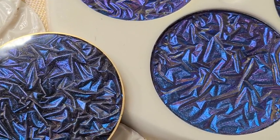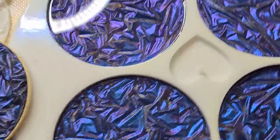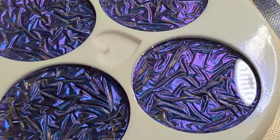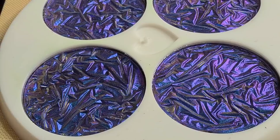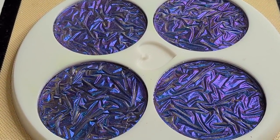Very, very similar, hey? All right, I'll leave it at that. I'll come back in the morning. I'm going to get up nice and early so we can demold. Let's just check them without the ring lights, if it's any better.